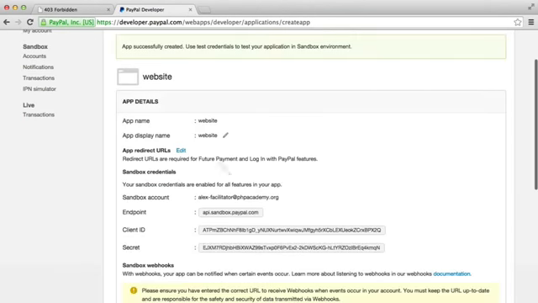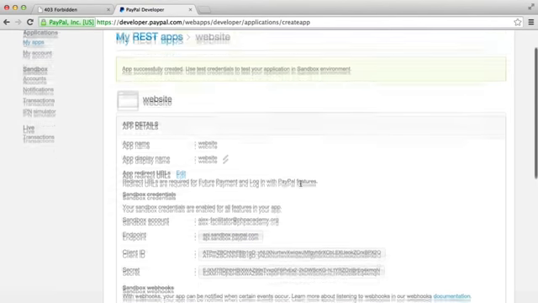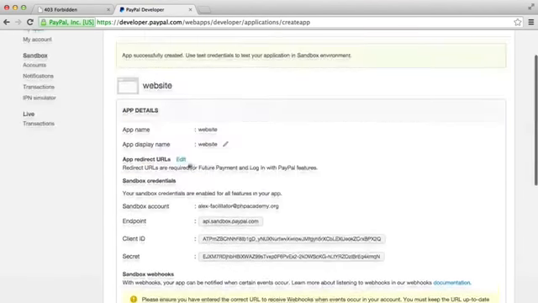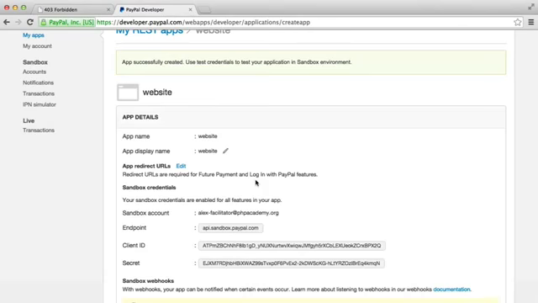And there we go. So there's a couple of things that we need to note here. We've got a client ID and a secret. You're going to need these to be able to actually access the API. And this is also the endpoint for the API, api.sandbox.paypal.com. Now, it's important to note that when you do actually go live, you're going to need to switch this over so you'll see your live credentials. We're not going to cover this because it's pretty self-explanatory within this PayPal developer dashboard. But once you're done, you can figure that out.